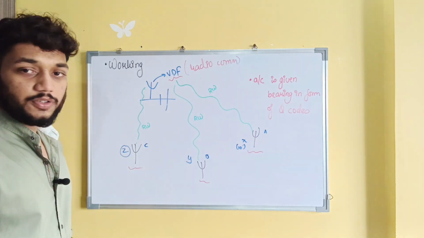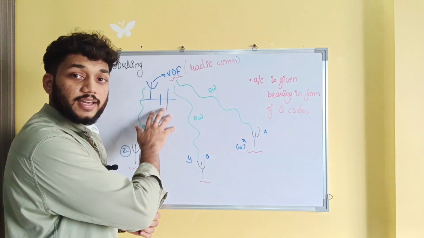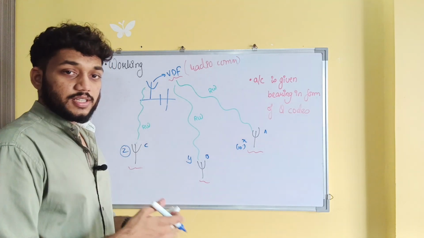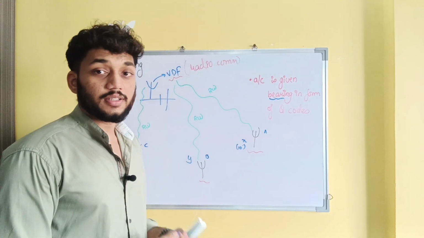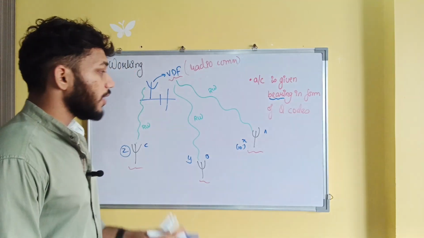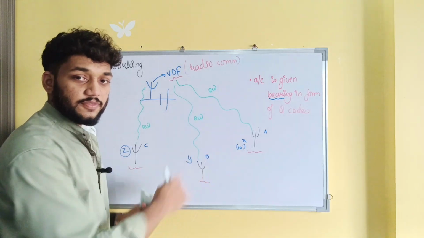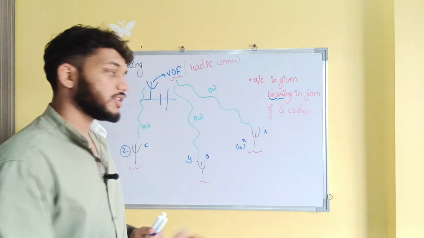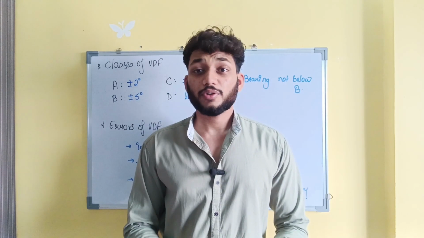Okay. Now what does the aircraft do? It gathers this information through internal processing. It determines where the aircraft is with respect to the station. So basically all this calculation is done and it will give you the bearing. Now as I told you earlier, the concept of bearing and relative bearing, we'll be discussing in more detail in the upcoming chapter. So as of now you just have to understand what the aircraft gets from VDF: its position with respect to the airport. So the aircraft is given its bearing in the form of Q codes, and bearing we will be discussing in the upcoming chapters. Now let us come to the classes of VDF.